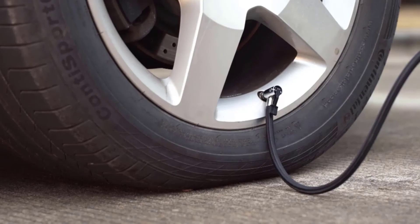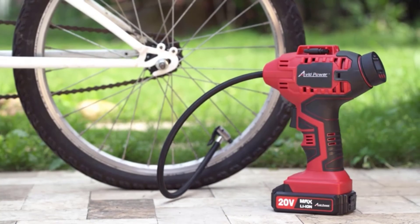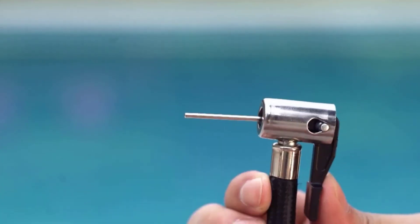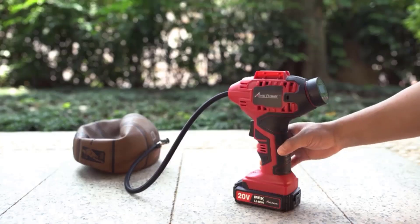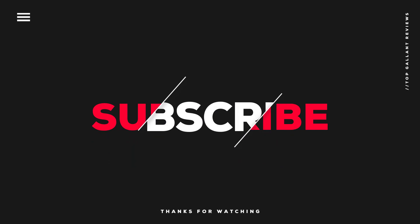We like the power and portability afforded by the Avid Power Acap 110D, but the batteries don't hold a charge well if you store them in the car, and it seems to have a harder time in colder weather. That was our list of the top 5 best portable air compressors for car tires just for you. Thank you.